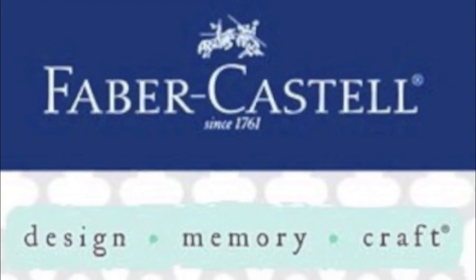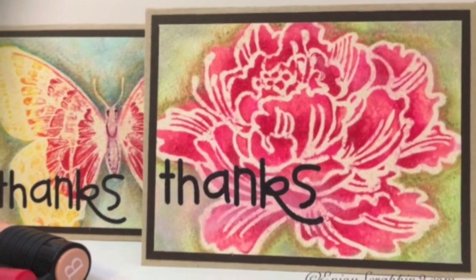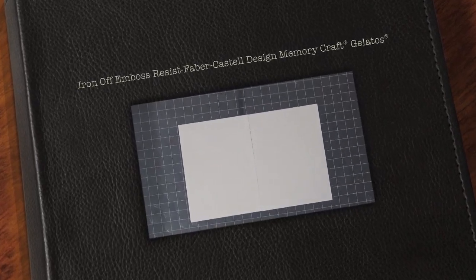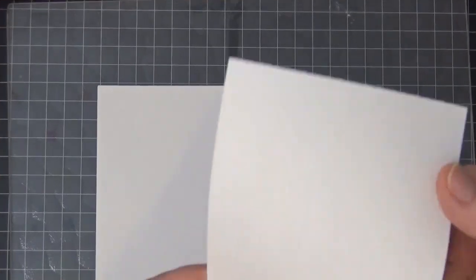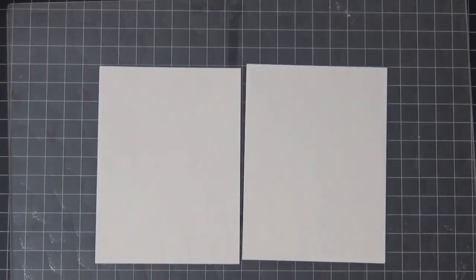Today I'm here with Faber-Castell Design Memory Crafts, and I'm going to share this iron off emboss resist technique. I'm going to be using various products from the Faber-Castell Design Memory Crafts line, and you'll be able to see how easy it is to mix and match different mediums and colors, and they all work perfectly well together.